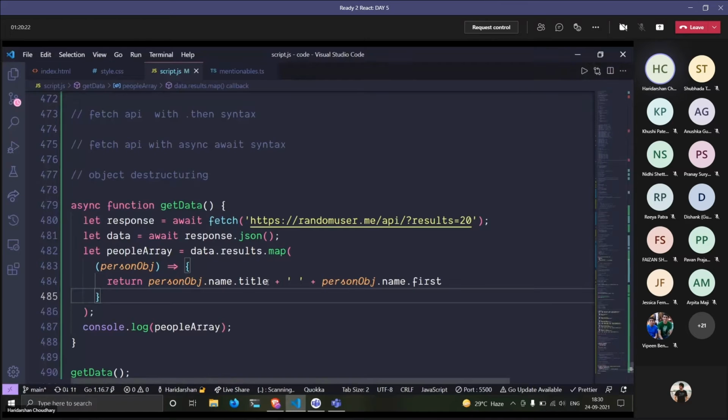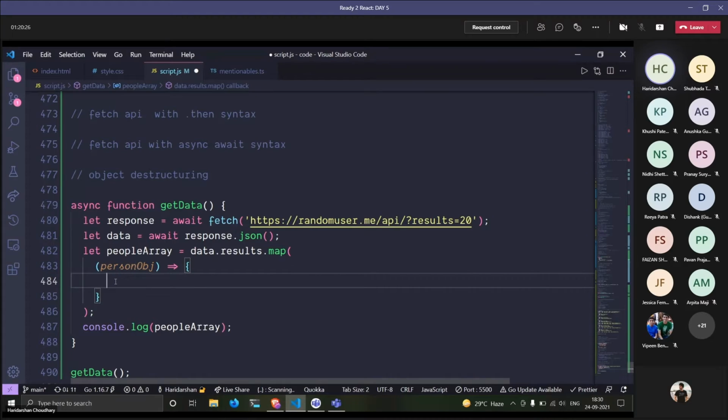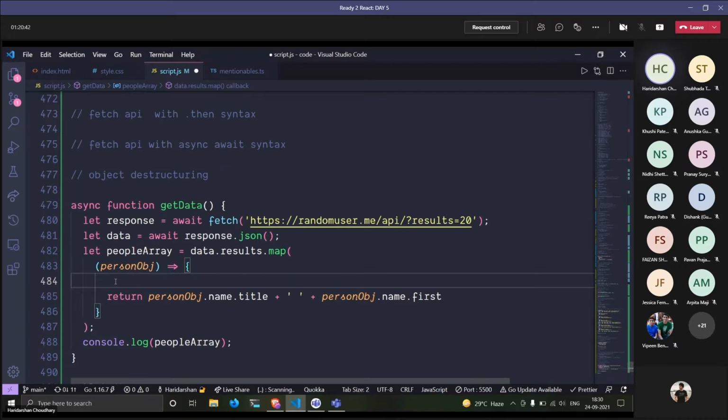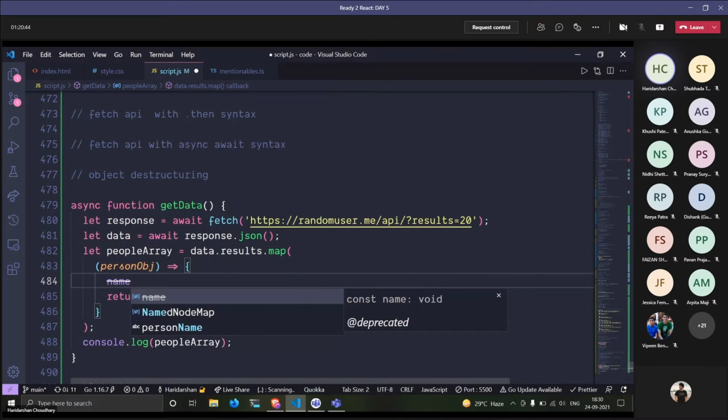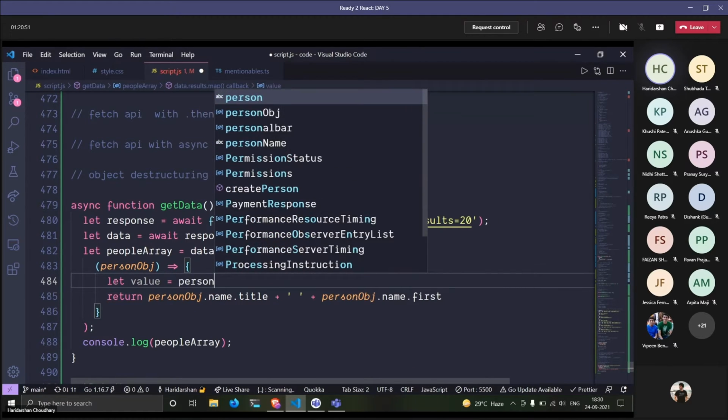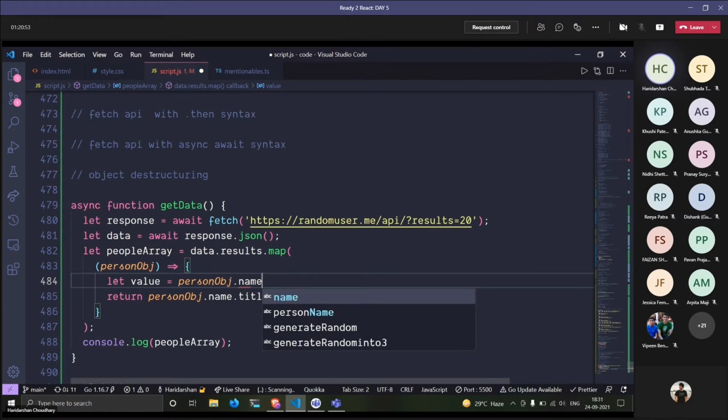But let's say that I want to first get the name object and store it in another object, and then display everything. So how can I do this? I can do this using let value equals person object dot name.